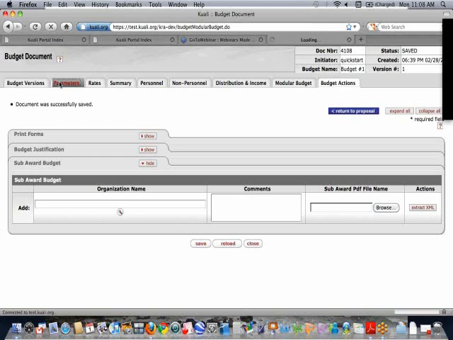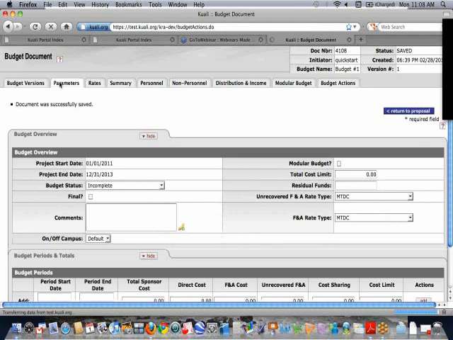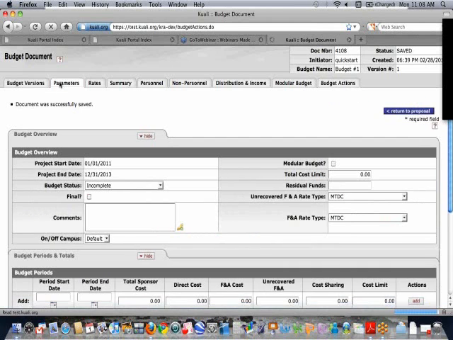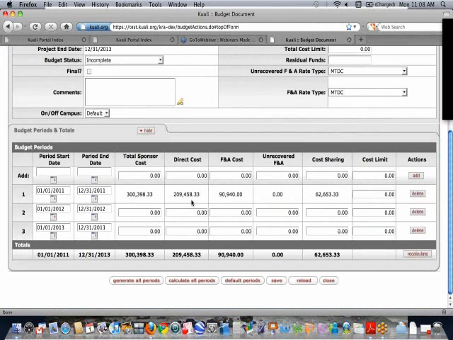I want to go back to the parameters page really quickly. I talked about generating the budget based on what I'd already added. So I have my year one already added, and let's say I'm pretty satisfied with how it looks. I don't need to add any other items to it. What I can do, and the reason I want to make sure I'm satisfied with it, is that I can't undo this, and I can't do it again. So while I can make edits to later years, I can't do this generate all periods again.